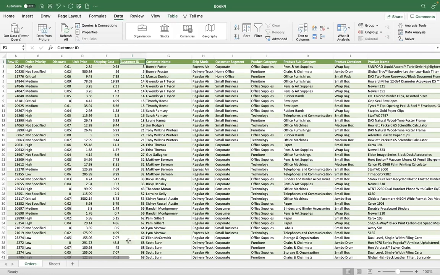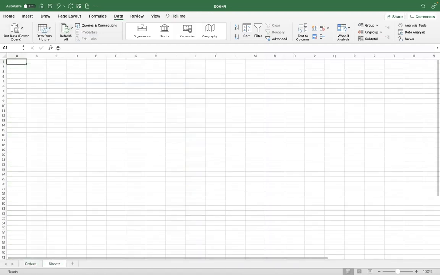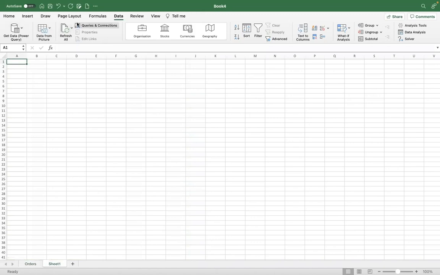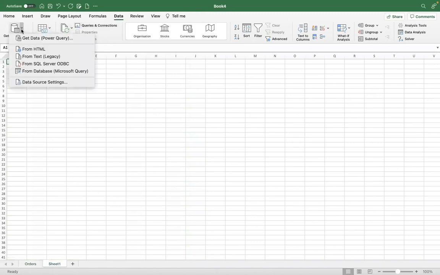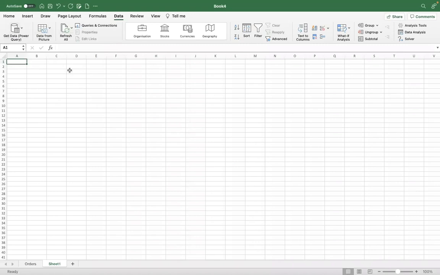The sheet contains data. If you want to explore other things, you can click on Data, Get Data, and you can see all these options are open for you. You can use these options to get data as well. You have the option of getting data from a picture as well.